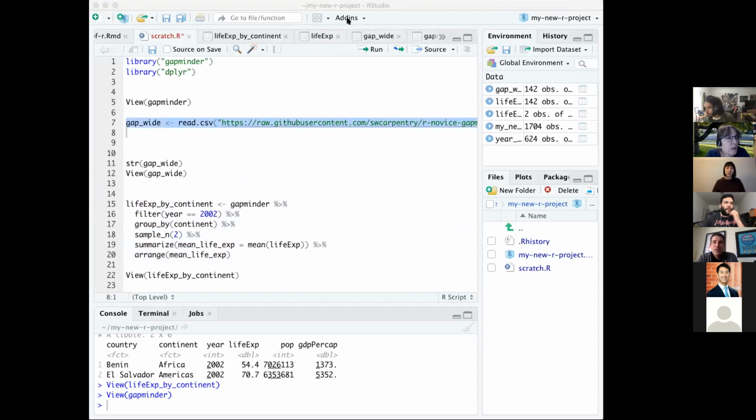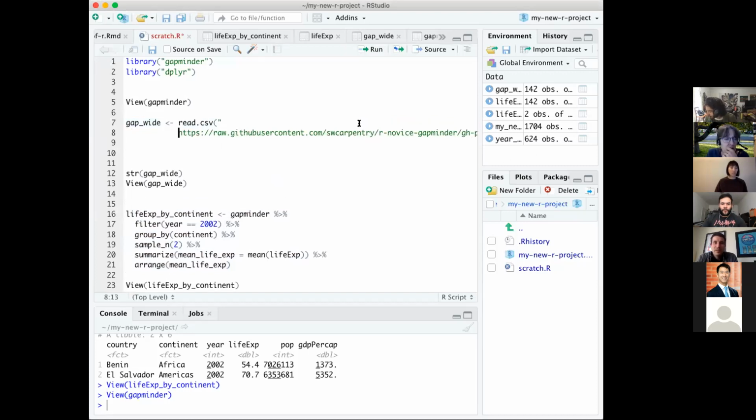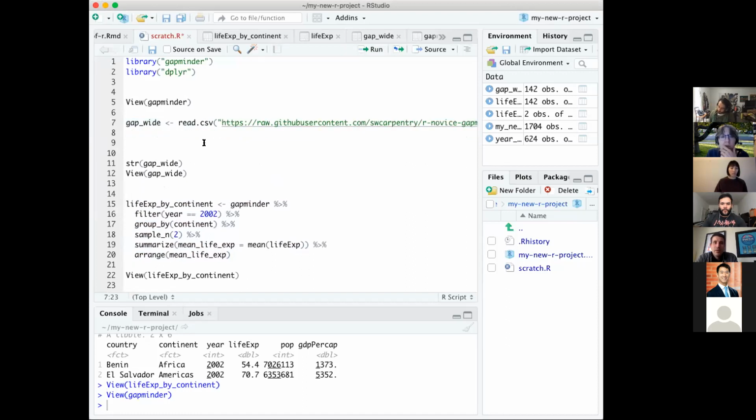So this will just go out to the web and grab a file, and I'm posting this on line 395 in the Etherpad. The format is a little hard to read because this line goes on forever. So it's the variable that we're already familiar with that we want to create, the assignment operator, read.csv, which is different from a variable read.csv.